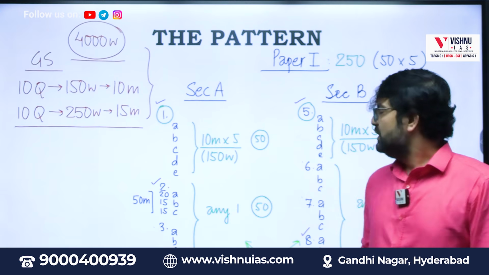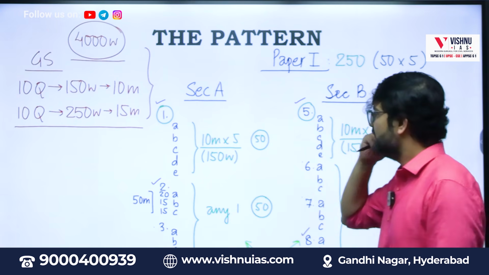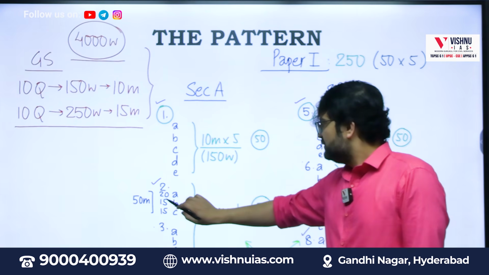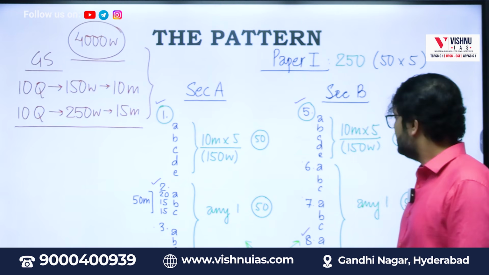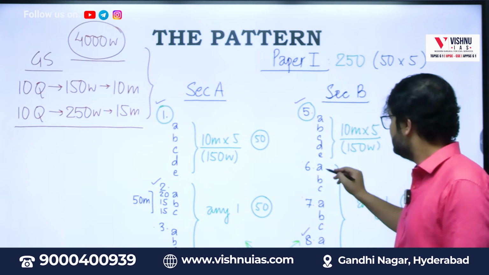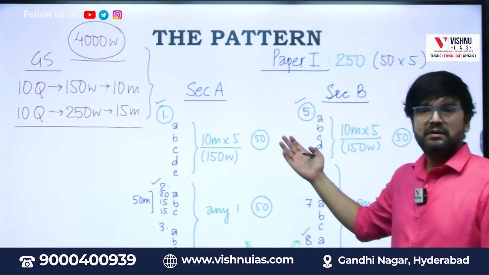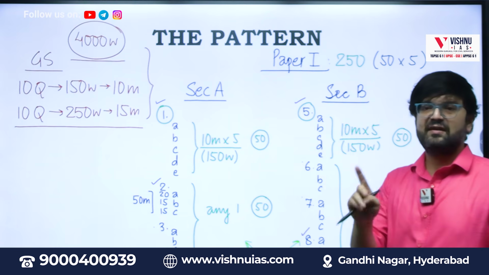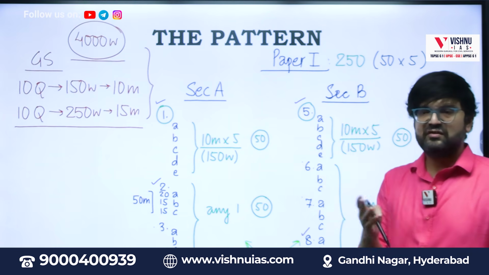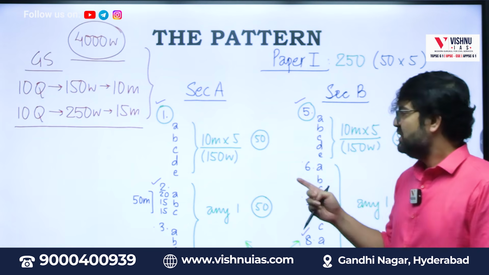Clear? So in short, if I have to write it like that, 3, 3, 6 and one more, let's say this, 3, 9, 5 and 5, total 19. 19 questions have to be written compared to the GS which has 20 questions.